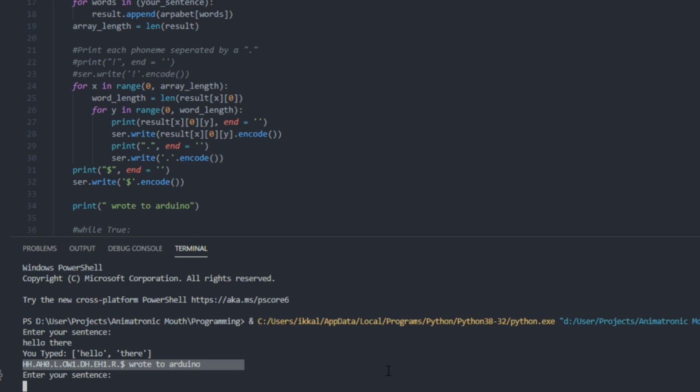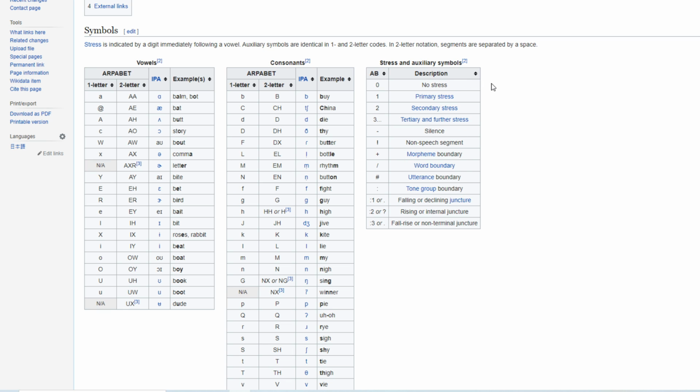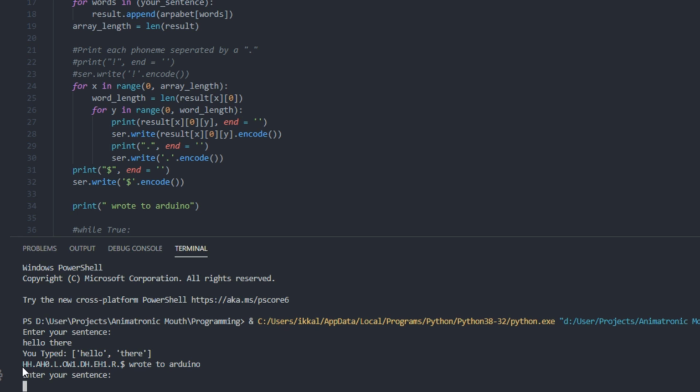So 1 or 2 of the characters are for the sound that's made, and then sometimes there's a number on the end to indicate the stress on that particular phoneme. The stress can either be a 1, a 2 or a 3. 1 would indicate primary stress, so you linger on that sound for quite a while. 2 would be secondary stress, so it's less of a stress in the word, but you still stress that particular sound, and then 3 would be tertiary stress, but I don't think that's actually used. You can also have a 0, which would indicate no stress, and this is where you skip over a sound.